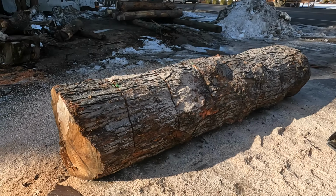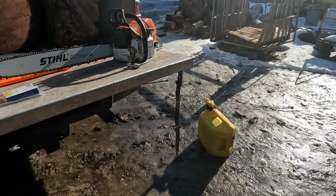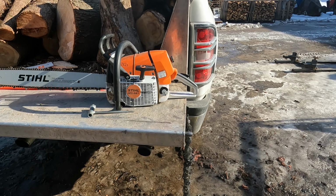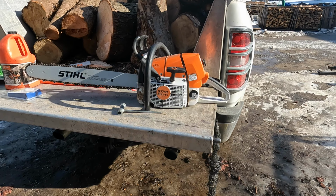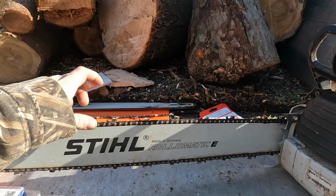Alright guys, I finished making the cuts on here. I couldn't get it all on video because these GoPro batteries really suck. They're terrible, especially in cold weather. They just drain.